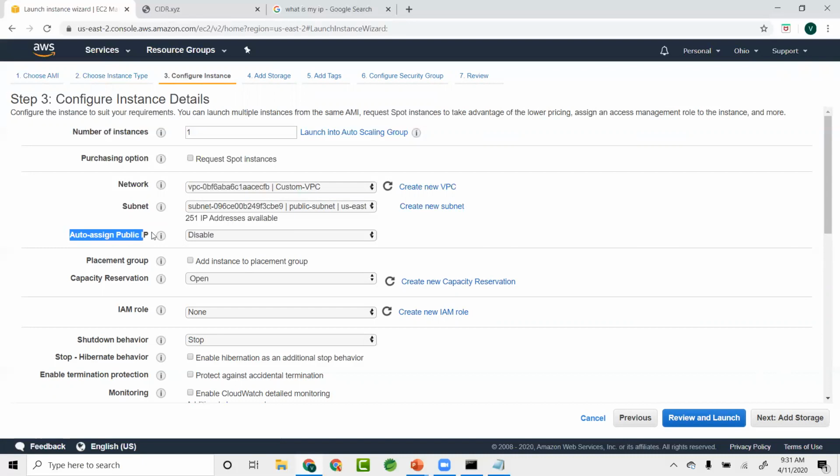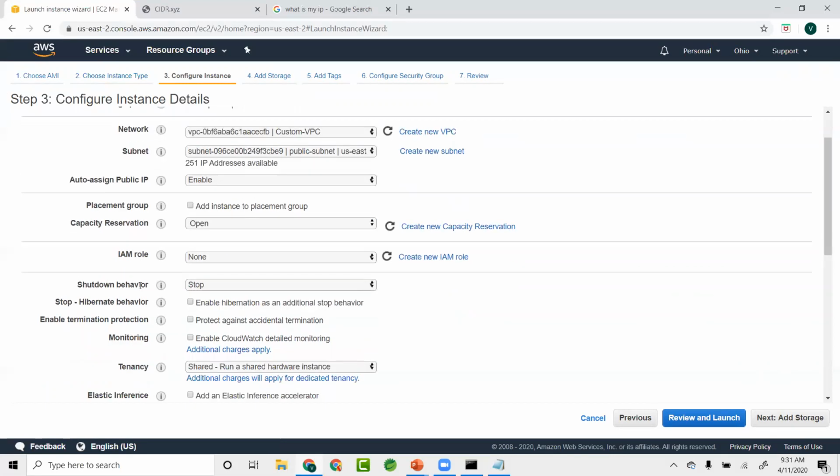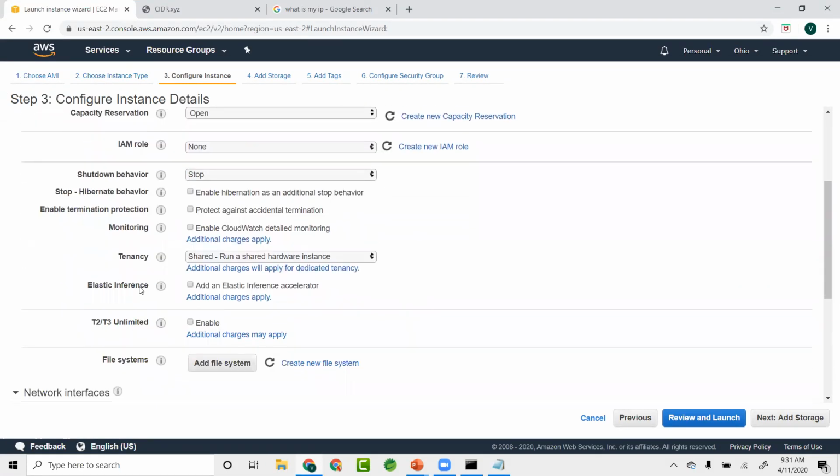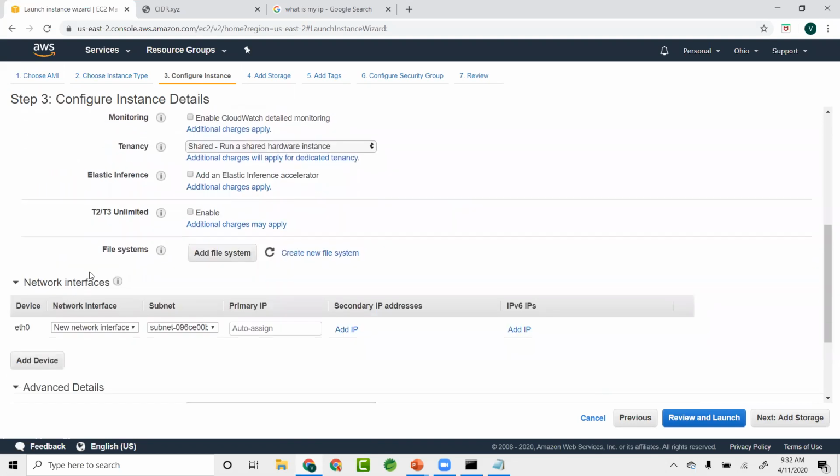I want a public IP to be assigned to this guy so that I will be able to access it from outside, because this is a web server and I need to be able to access my web server from outside of the VPC, from the regular public internet. So I need a public IP, please. That's what I'm asking. Does it make sense? By default, it's disabled, but I'm saying enable it. So give me a public IP is what I'm saying. That's all. Everything else, I think, is pretty straightforward.